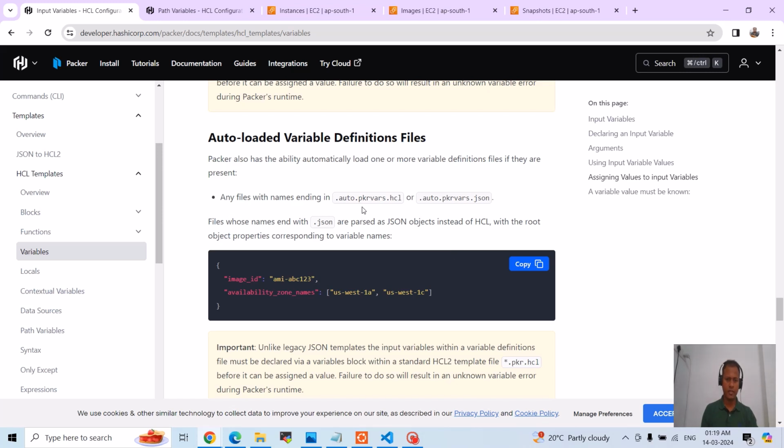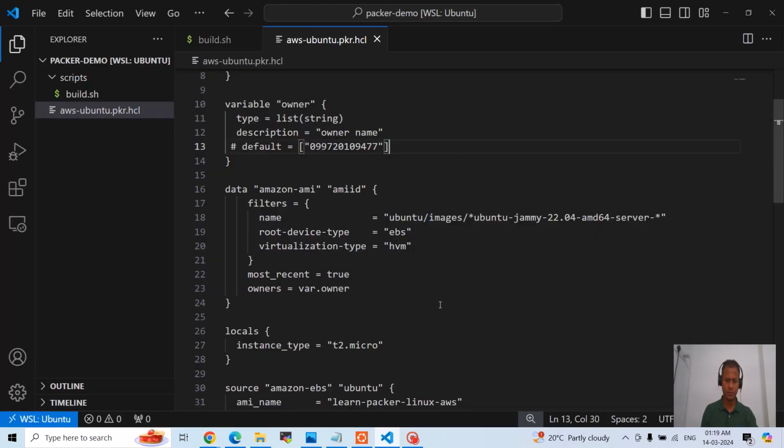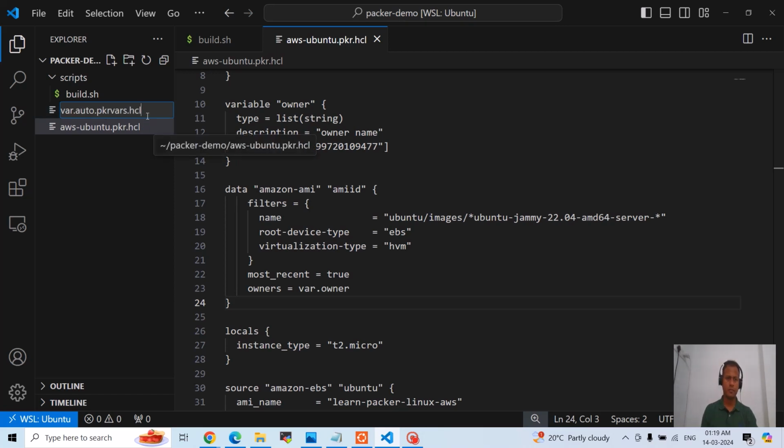For that we have to use a file with this extension. Let's go to our code and create a new file, auto.pkrvars.hcl.